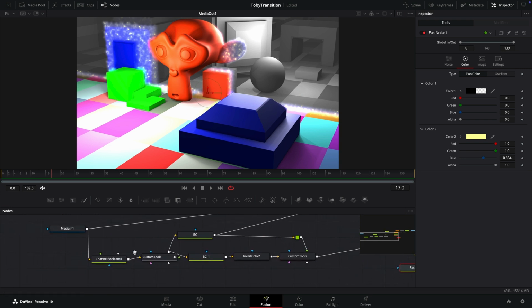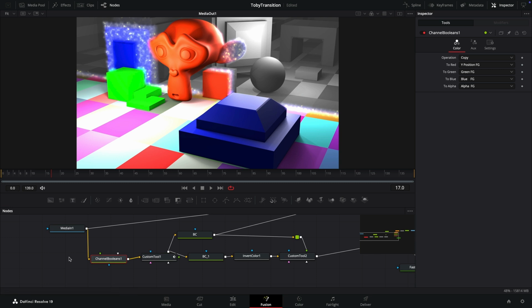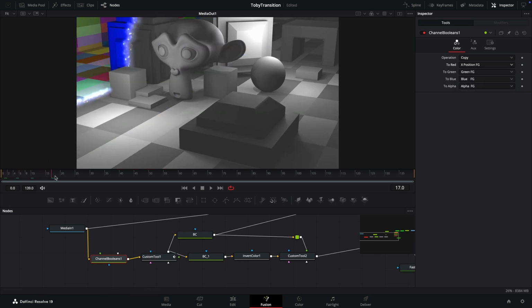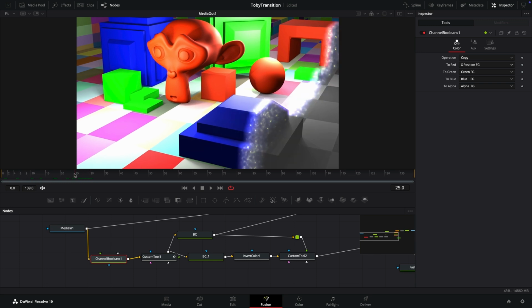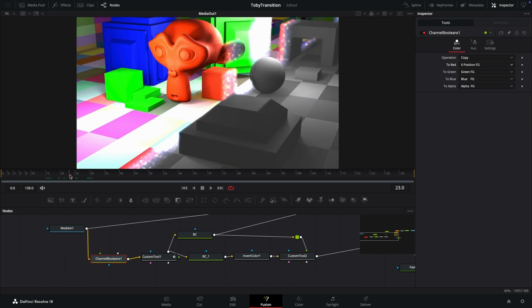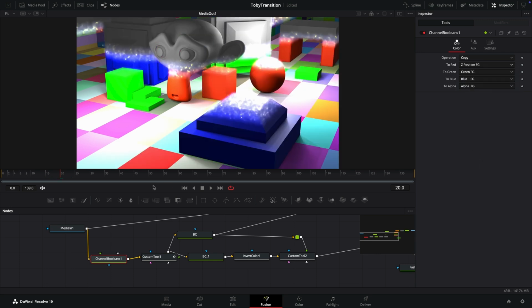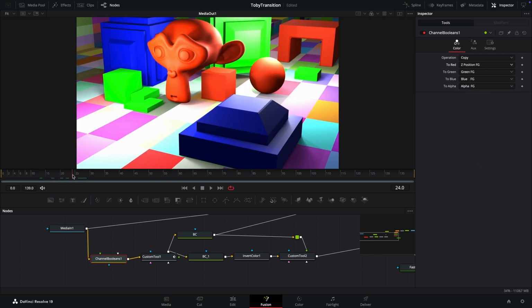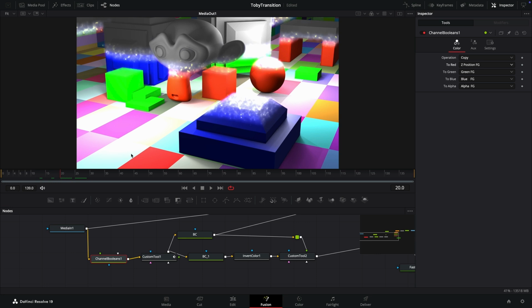And a few things I want to point out is that obviously with our channel booleans here, we could actually select a completely different direction. So if we were to select the X position here instead of the Y that we were using, you'll see that we're getting a wipe from left to right because that's the X position of our render. Similarly, if we chose the Z position, we'd get this up-down effect like that. So lots of options there. You could probably combine those in different ways to get different directions as well if you want to do a little bit of maths on those different position values.